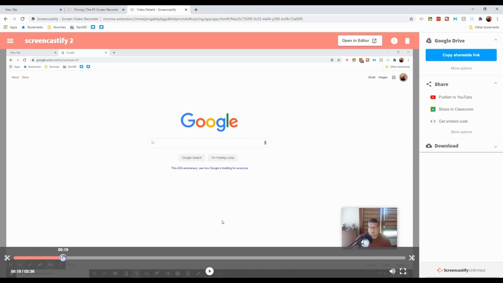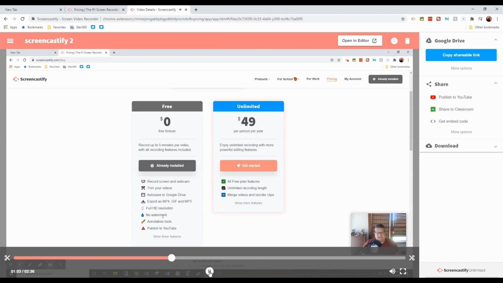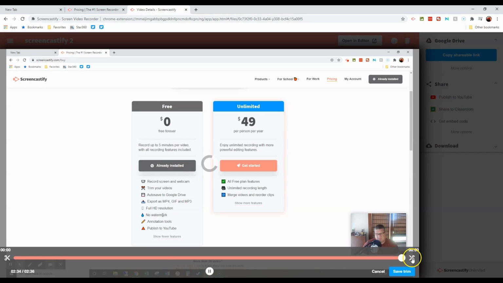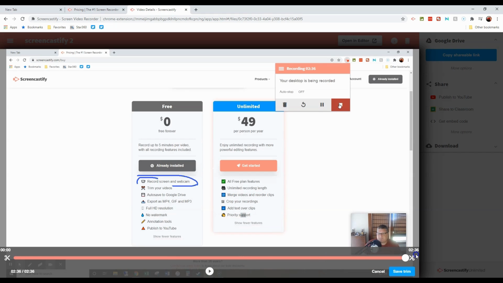First thing you can do is review all of your recordings as needed. Full HD, and there's no watermark. If you don't like something, whether it's at the beginning or the end, all you have to do is grab the scissors and trim it from this end or from this end. It makes no difference.